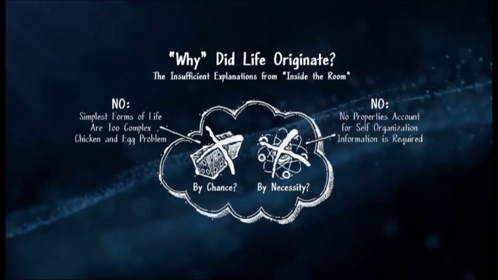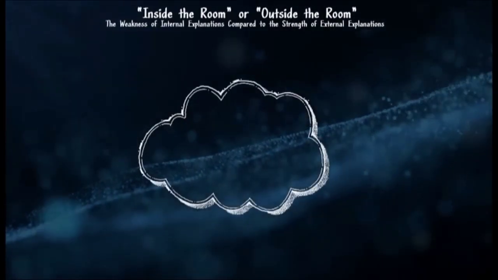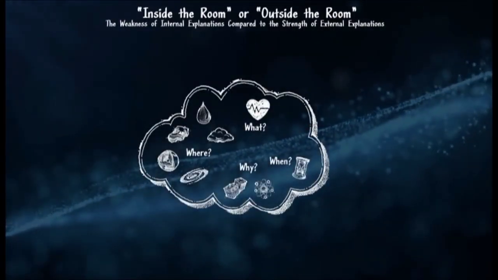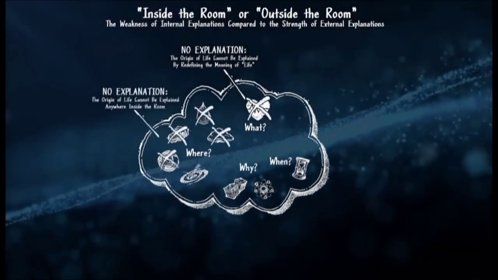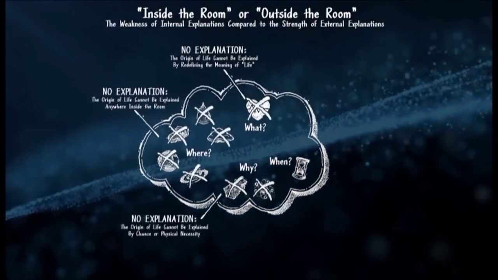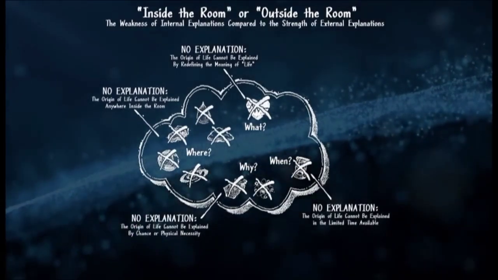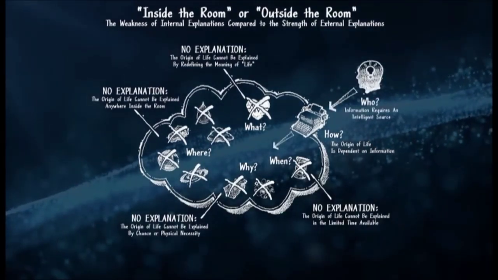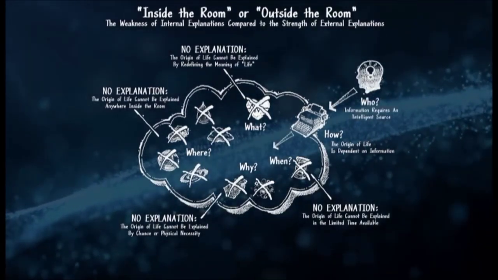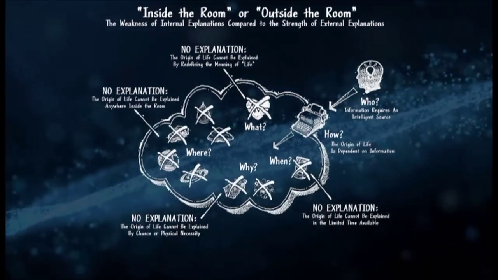Now, there are a couple of ways that people have tried to explain it, and they all fail. They can't explain really how we get this level of complexity and specificity in DNA. They can't explain where this might emerge. They can't explain when this might emerge. Now, there is another explanation for DNA. If it's not going to be chance, which it isn't, and it's not going to be physical law, which they have to demonstrate to us that physics can somehow produce information, and they haven't. There's another option, and that is that it truly is information. Information that comes from a mind.